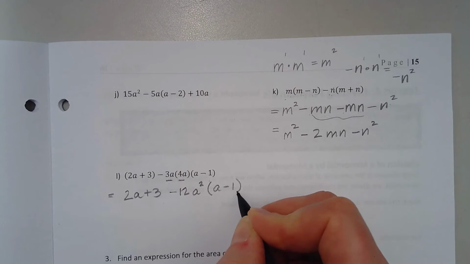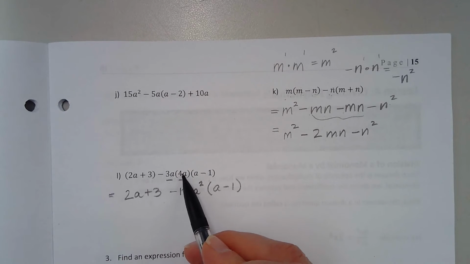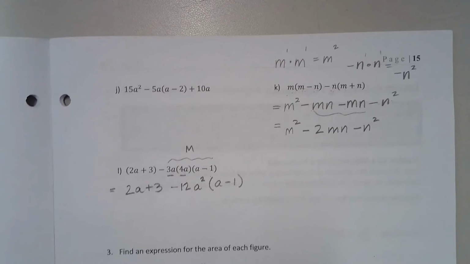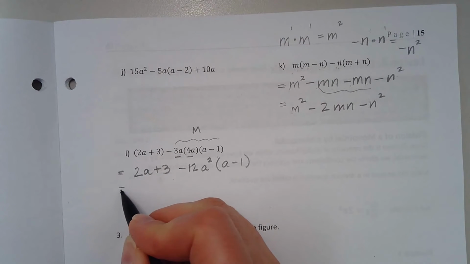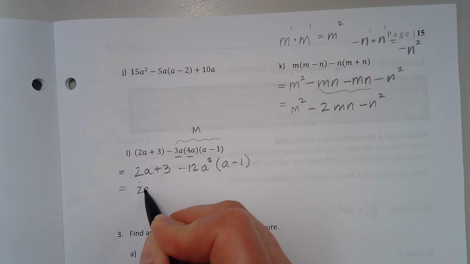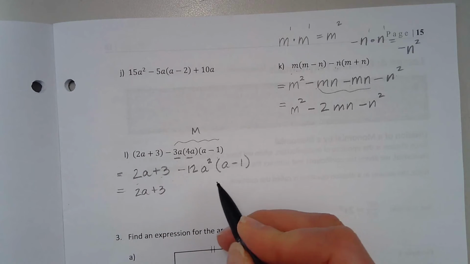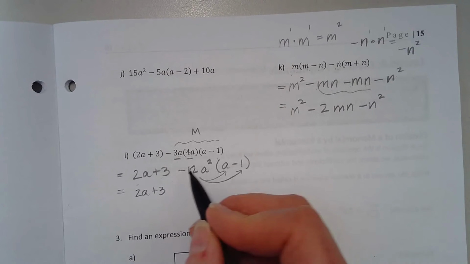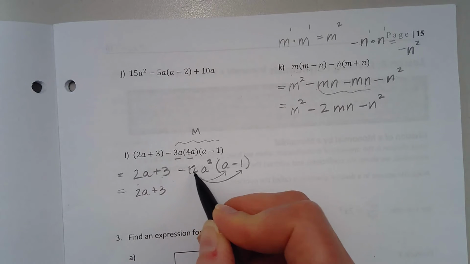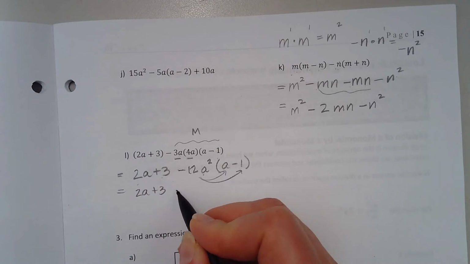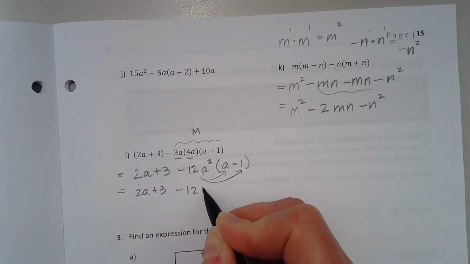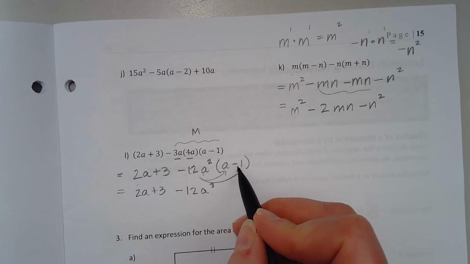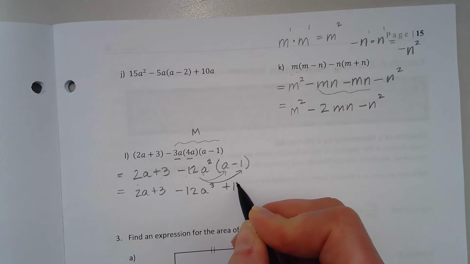And I have to do my third multiplication though. So I just multiplied these two, because remember, this is all multiplication. You have to do your multiplication before you do your combining. So these two are just sitting waiting to be combined, 2a plus 3. So I'm going to have to multiply this negative 12a squared by both of these pieces. Negative 12a squared times a will give me negative 12a cubed. And then a negative 12a squared times negative 1 gives me positive 12a squared.